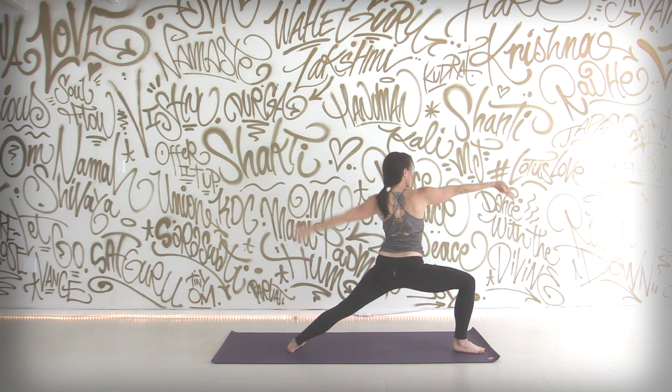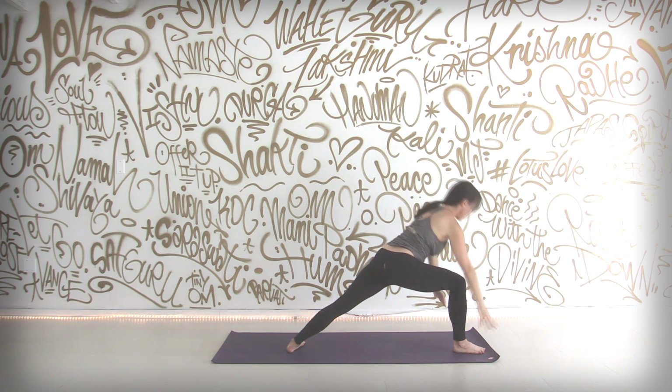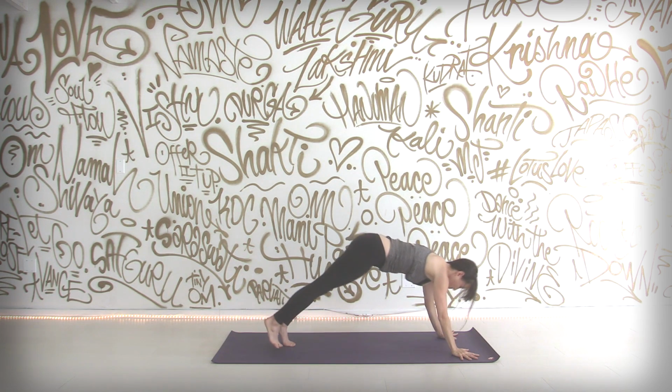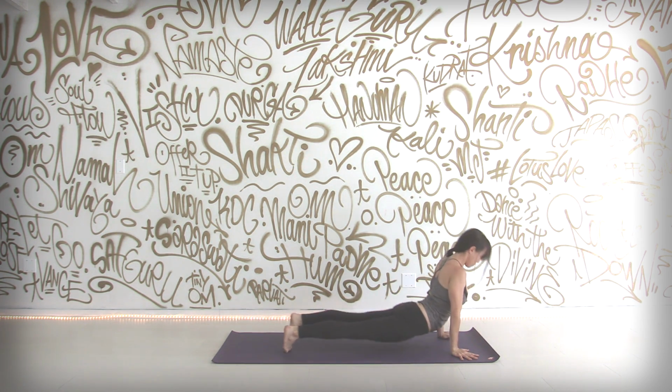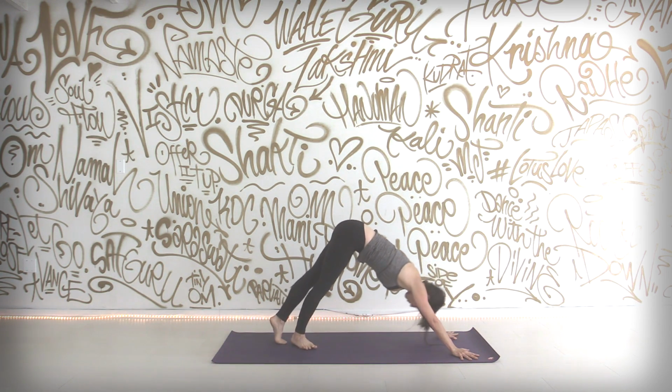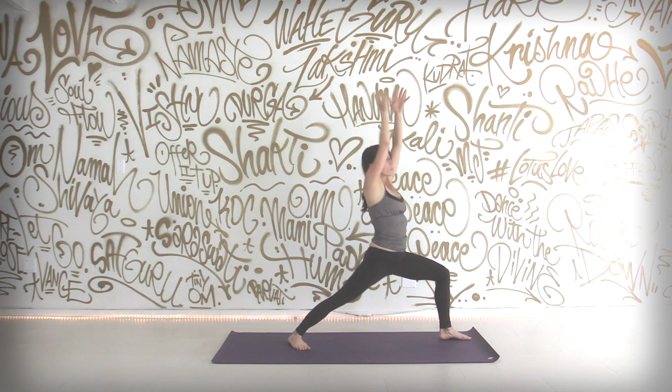Open to warrior two. Inhale, reverse warrior. Exhale the hands to your mat, step to plank and lower down. Inhale, up dog. Exhale, down dog. Left foot steps through, come up, warrior one.